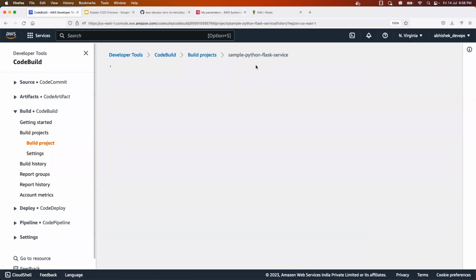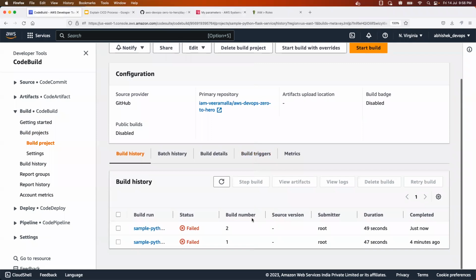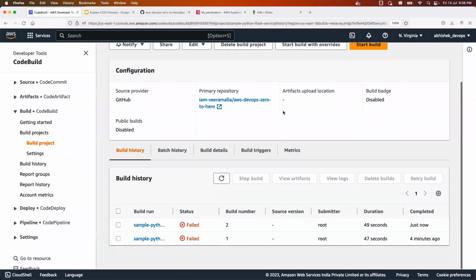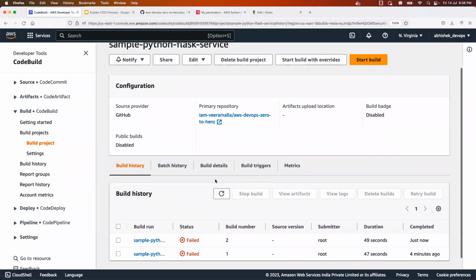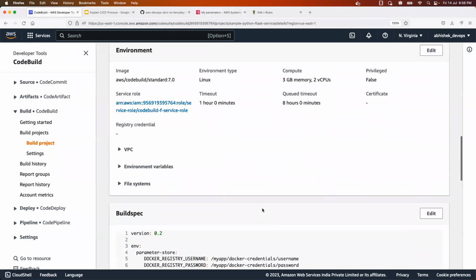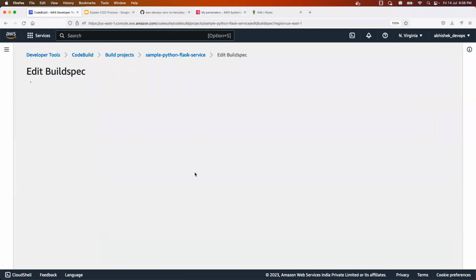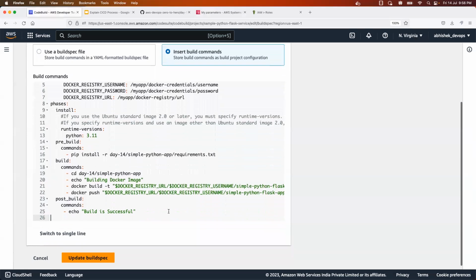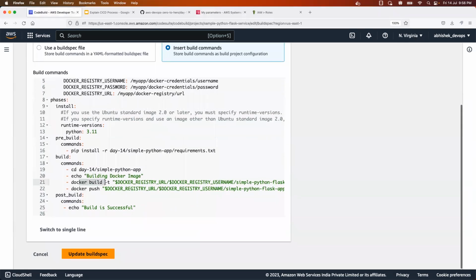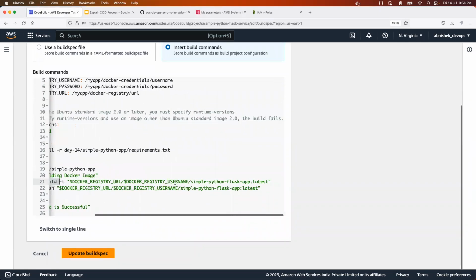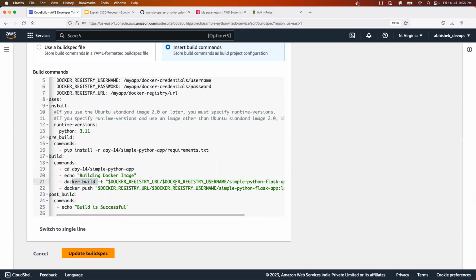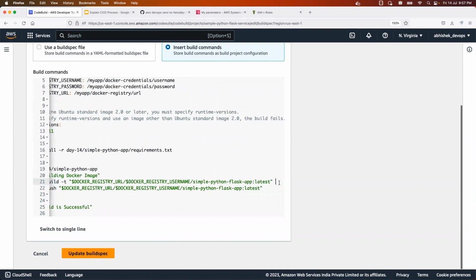Go to sample build project, go to build details, go to the edit option here, and let's see what is the Docker command that we have added. Docker build -t. Okay, so what did I do here? I said Docker build -t everything, but I forgot to add the dot here. Without the dot, it does not understand which Dockerfile to build, right?